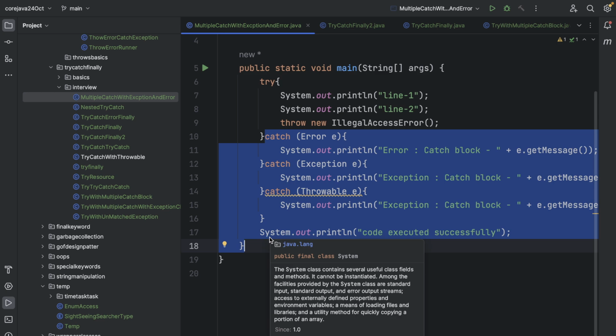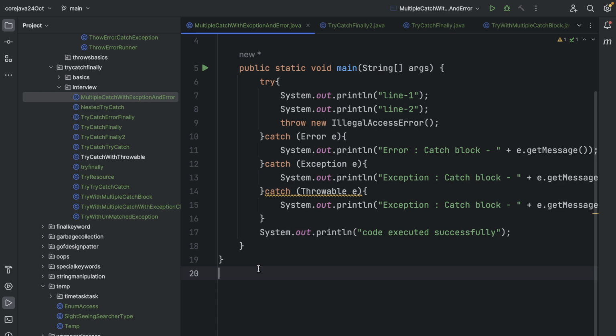Come again? No. Why? Like if you use Throwable itself, it's not going to catch everything. Come again? If you use line number 14 itself, then it will catch everything, right?